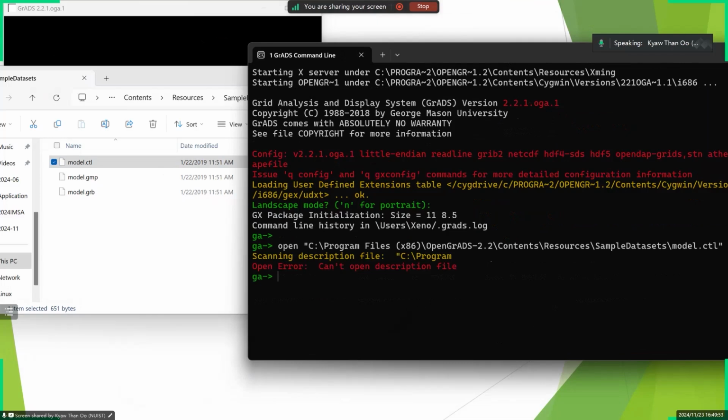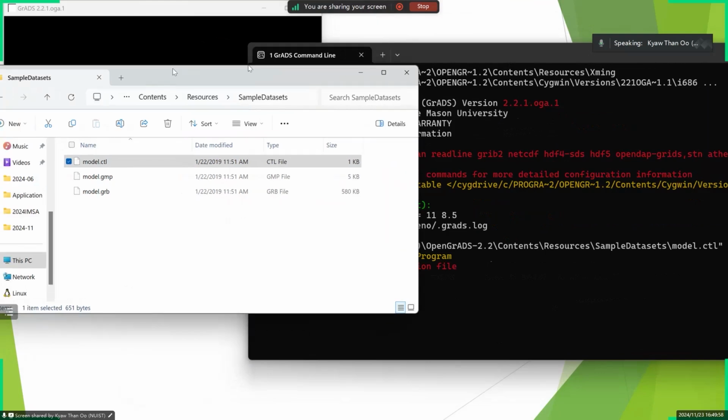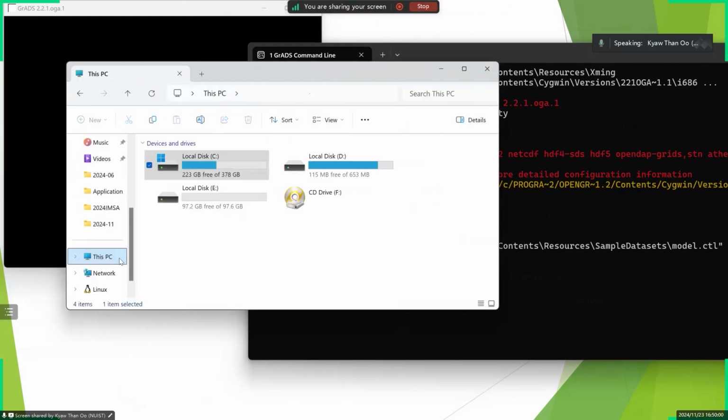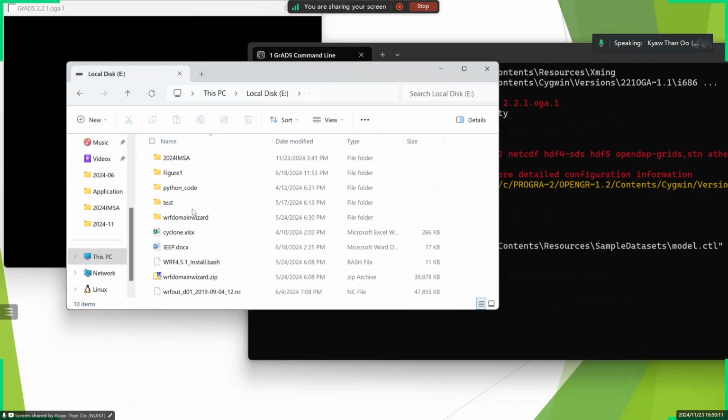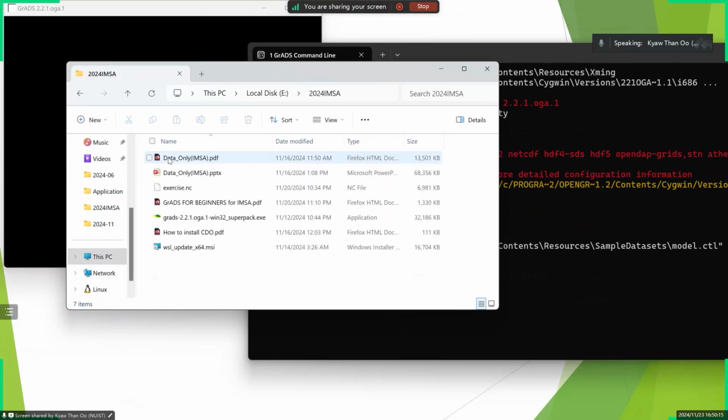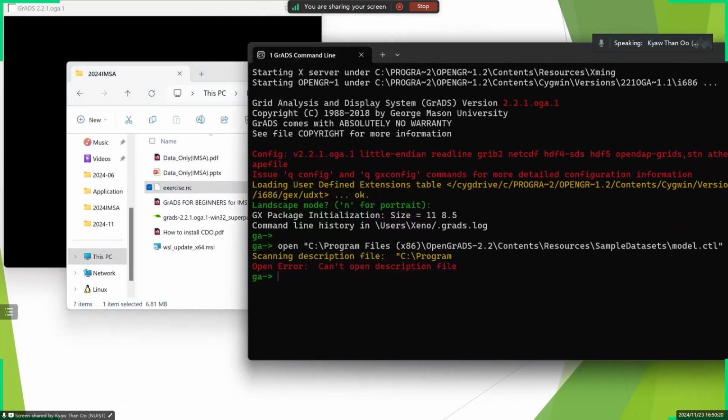So in my machine, I will show you. Yeah, I have three drives, so I put my data set in E. Then I create a folder name with no space. Okay, this is my folder. Now I want to open the SEF file directly, because I didn't open the profile.